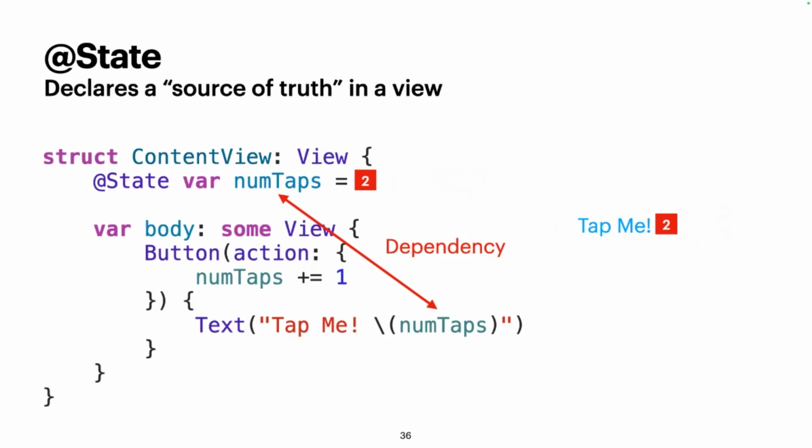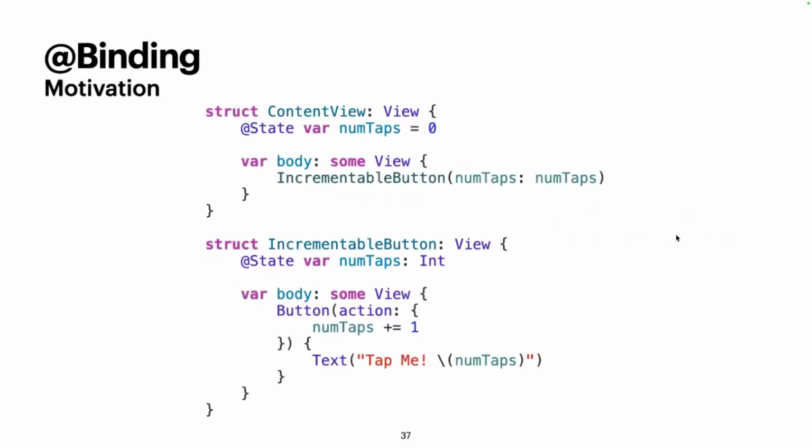Does this make sense? Okay, again, @State. Whenever you see an @State, that is the original location of the data. Now, why am I stressing this original location of data, or source of truth? Well, our views can get quite complex. We can have views within views within views. Now, let's say we built our button and it's a really amazing button, and I want to use this button throughout my app.